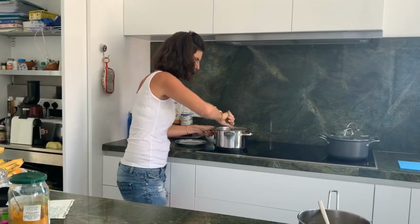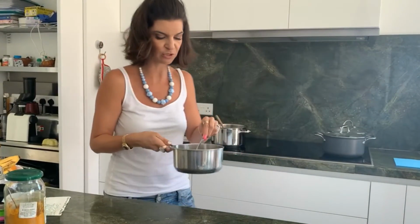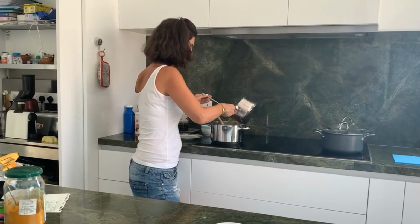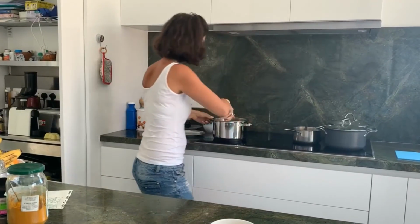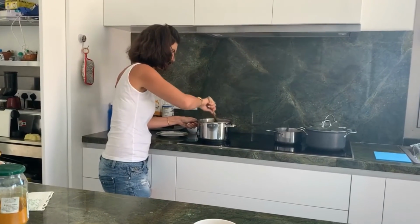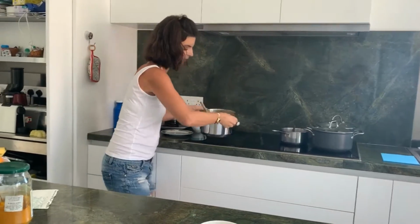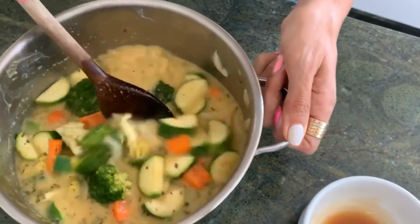And I'm going to pour on top my ready-made vegetable stock. Now this is about 4 cups of vegetable stock. Again, if you prefer your soup a little bit less watery, you could have a little bit less. But I personally think this is the exact amount you want. And I'm just going to show you quickly here while it's heating. So there you go. I'm going to bring that to boil.